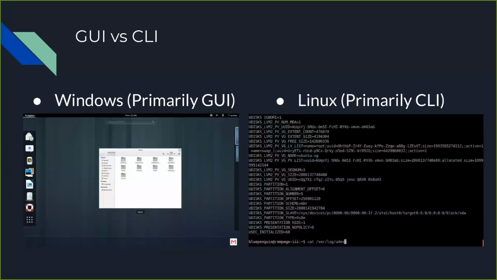Linux, on the other hand, is one of the operating systems where you cannot escape the command line. You cannot escape the command prompt or the terminal. Even though Linux does have some graphical user interface applications like GNOME and KDE, among others, and most of the time, if you're running Ubuntu or one of the flavors of Linux on your home computer, you'll have a GUI layer installed too, even so, you'll have to interact with the command line. And so a very large portion of this talk is going to be about how to deal with the command line.